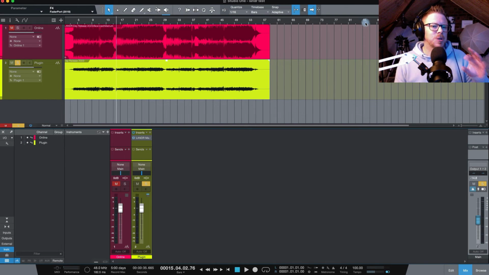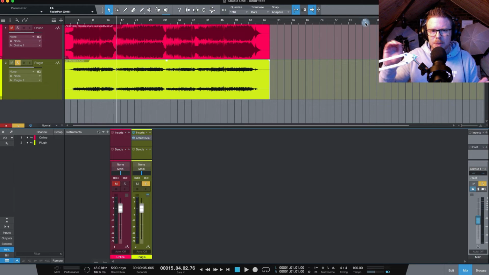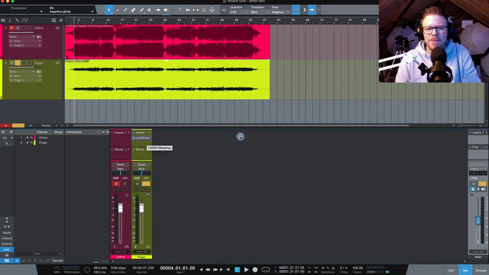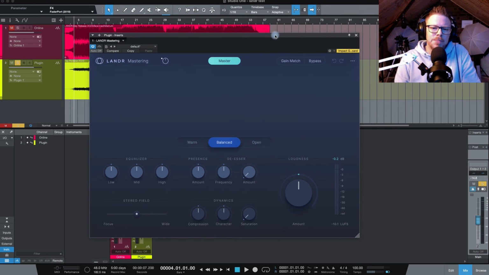So first off, I was surprised there is a definite difference between the two results. I like both of them, but referencing them both, I was definitely erring on the side of the online master. It seemed to have a bit more clarity, a little bit brighter, making the plug-in master sound a little bit muddy by comparison. But on the flip side, that's the benefit of this plug-in, because it's got you in the ballpark, and then you can play around comparing to your references, using the EQ to dial out a little bit of the mid and maybe bring in a little bit of that high end, to get that master where you want it.